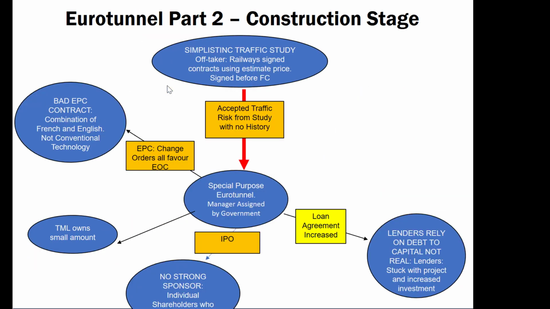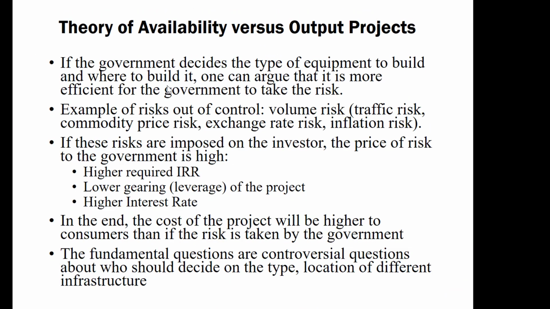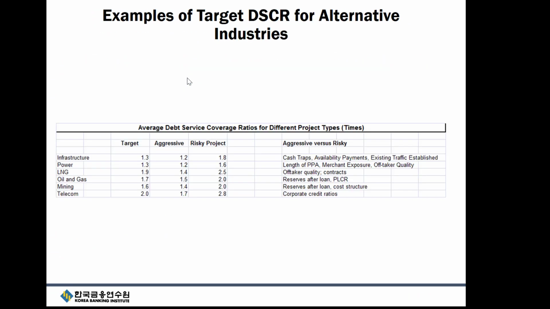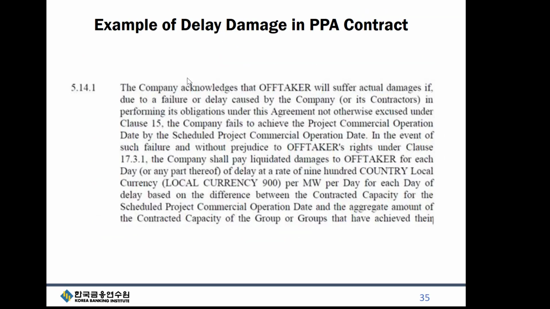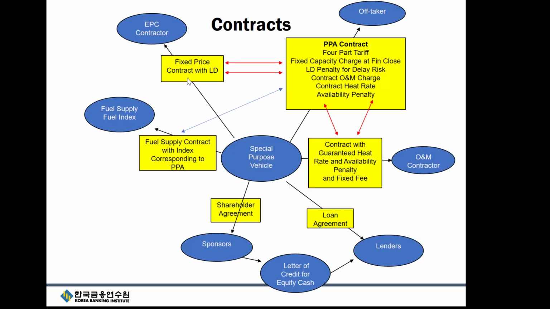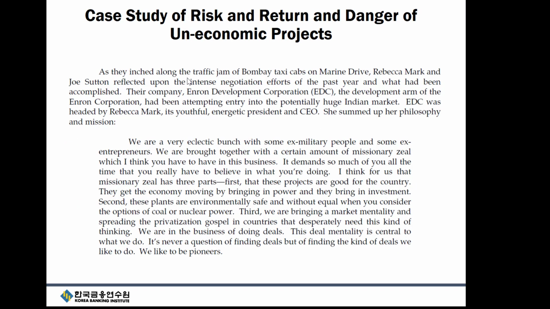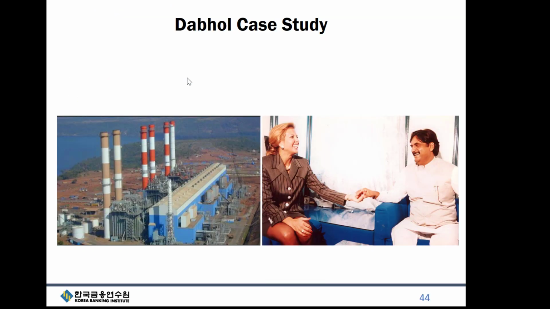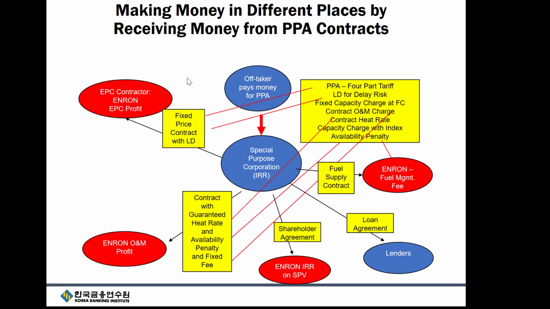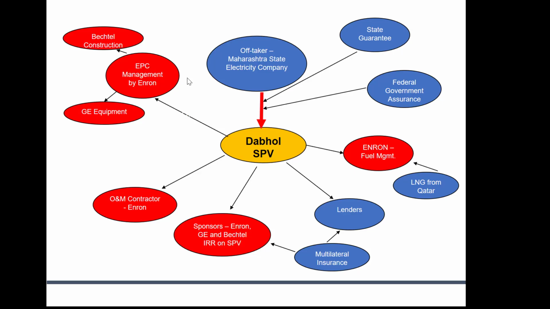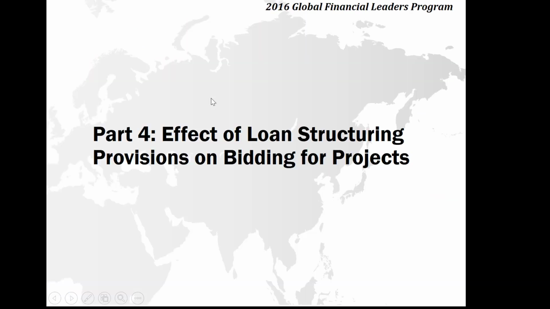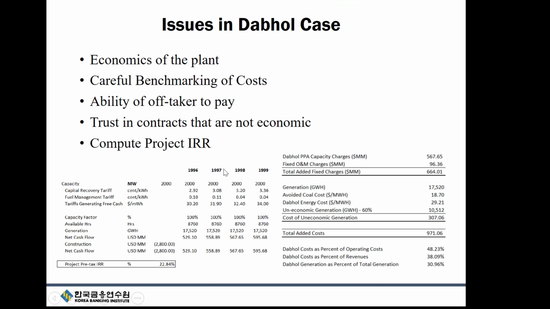Now, let's move down. So we went through these ones, and I hopefully have fixed a couple of things with the arrows and all that. And we went through the PLCRs and DSCRs and really how to use them. And then some contracts. And really, I didn't emphasize perhaps enough here, I could do a whole long, day-long, boring course on this. Not boring at all. How do we evaluate costs to the off-taker versus cost to the project or the IPP? And then we talked about, if you don't look at the off-taker, that wonderful picture of Rebecca Mark, she's very successful again now, of course. If you don't understand the off-taker and whether they can pay the money, you've got nothing. And there's our awards, and this is the project IRR. So that was our review.